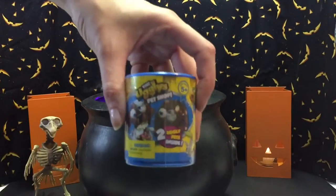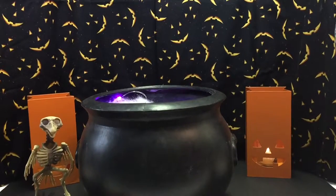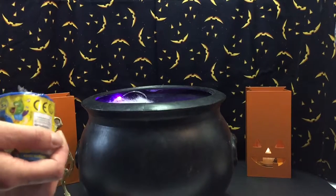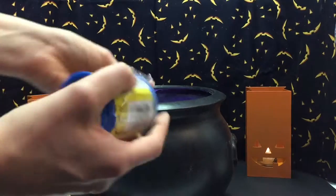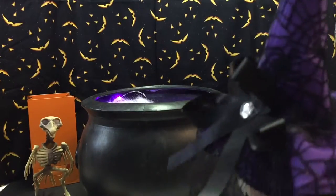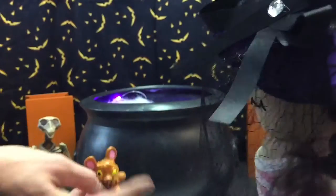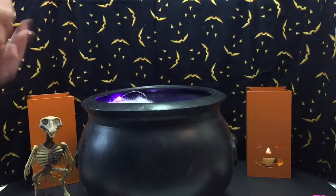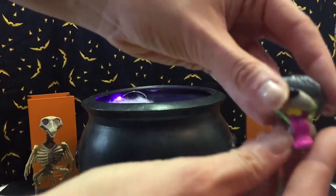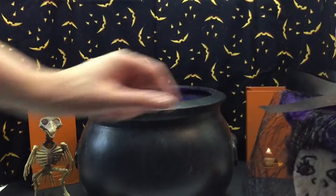Oh we got some Ugly Pet Shop - let's open her up. You guys are cute, not ugly! Oh he's so cute, hi little guy. Here's one - here you go Kelly. Oh this guy is really cute too. Little puppy dog with a long tongue. Here you go Kelly.